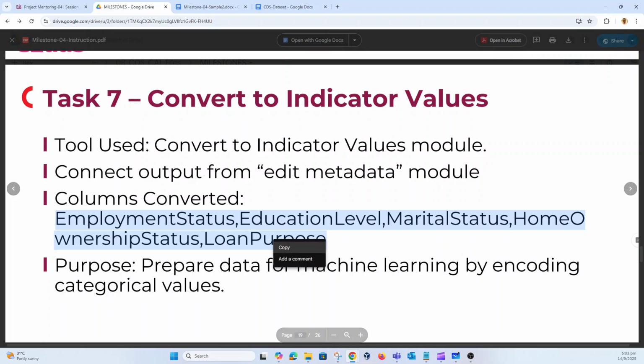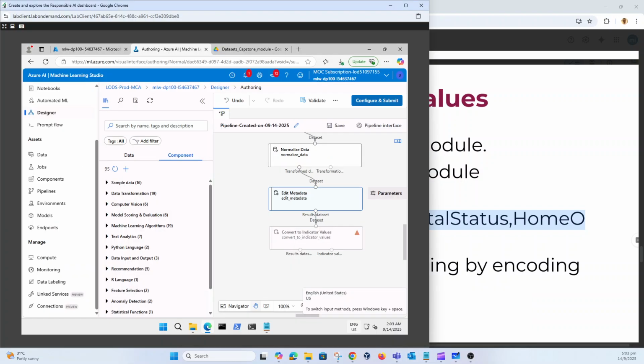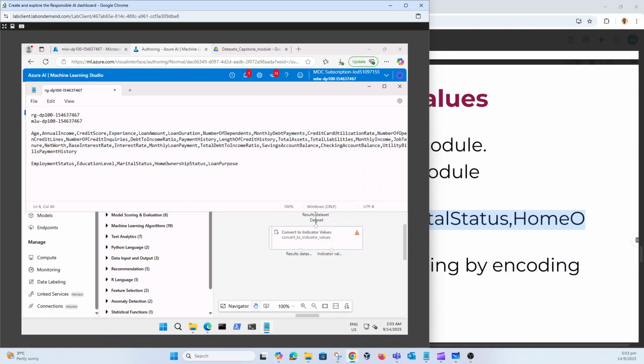Be careful to copy into the notepad first, so you can edit before you copy.